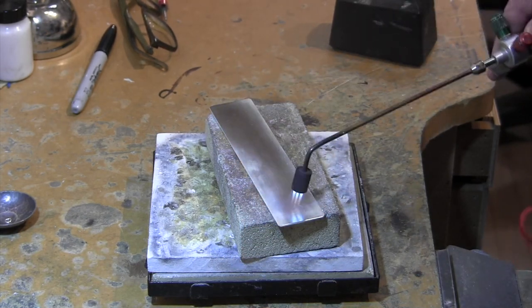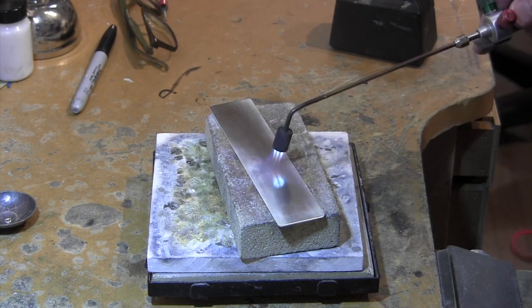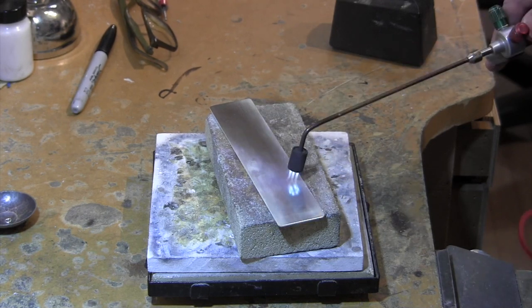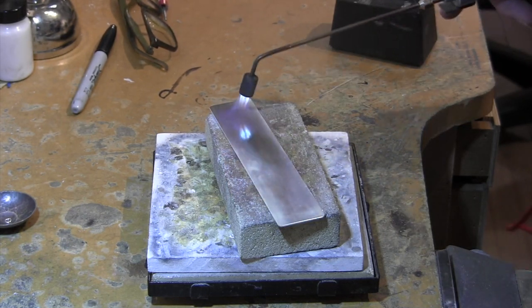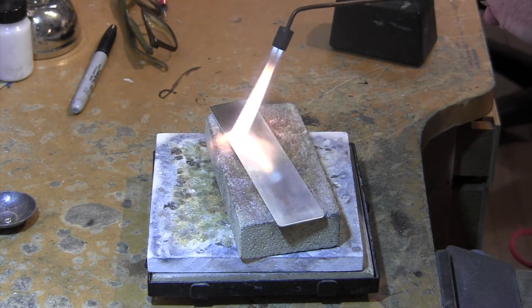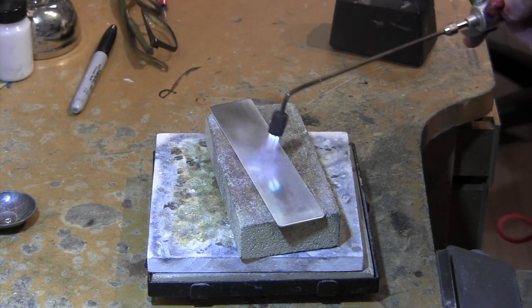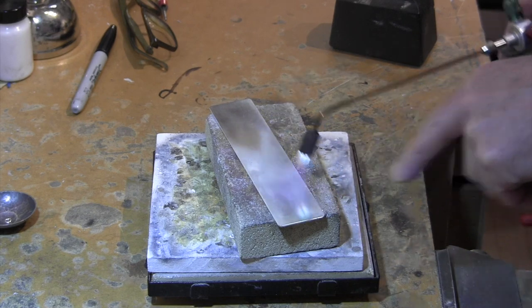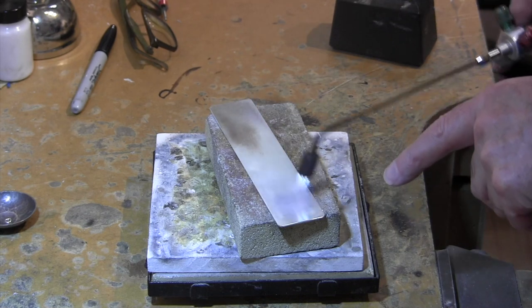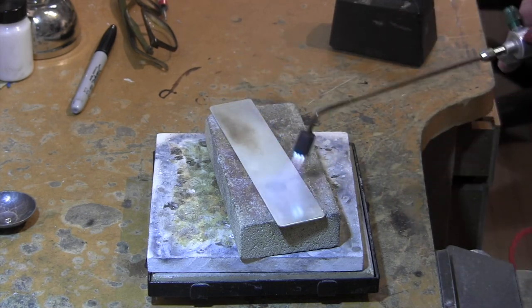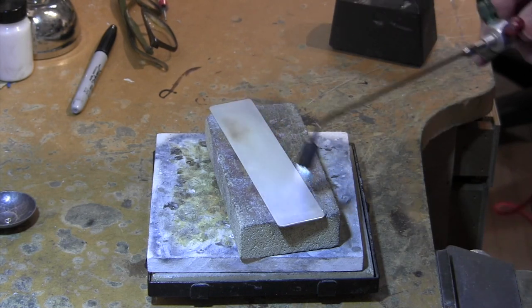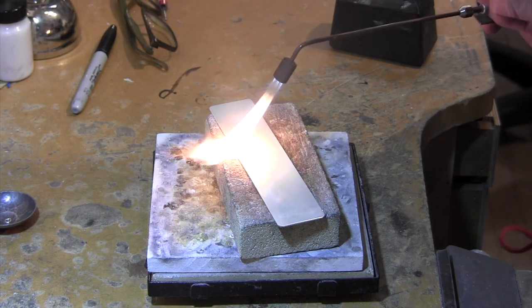This does not mean we're even close to done, because when you're really done you will never see it turn even a little bit brown like it is doing right now. But I thought I'd bring it in to show you just this little part here, just a little update. Can you see that it's turning that little milky white? Still brown, but starting to get that milky white. So this is done annealing. I'm going to put it in the pickle and then from there we're going to brass brush it, wash it, and do it again.